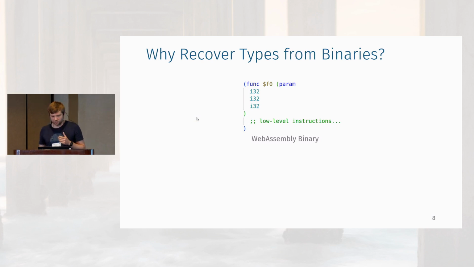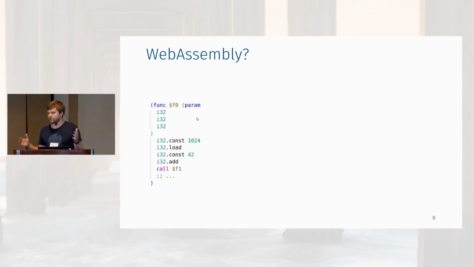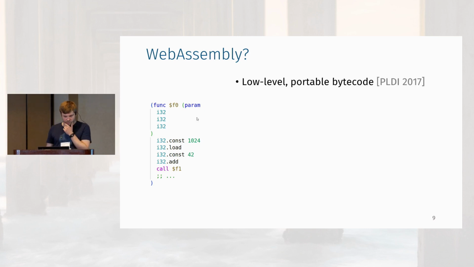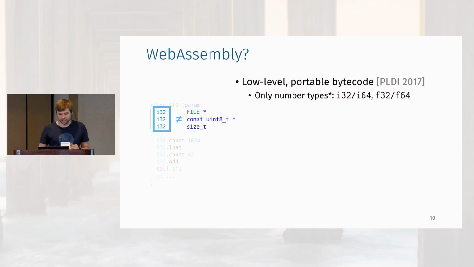So one thing I skipped over in this example, or just mentioned in passing, is that we do this for WebAssembly binaries. So a natural question is, what is WebAssembly and why should you care? Why is it an interesting binary format to do this task for? Well, a 30-second introduction to the language. It's a low-level portable bytecode introduced a couple of years ago. You can think of it, to a first approximation, like JVM bytecode, but a bit more low-level. In particular, it is statically typed, but only with 4 very primitive number types. It only has 32 and 64-bit integers and floats, right?